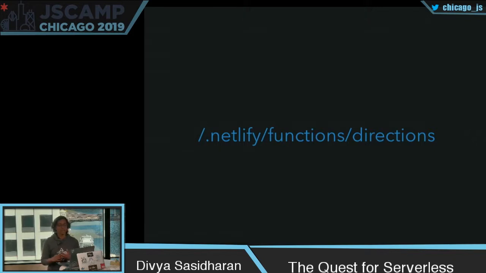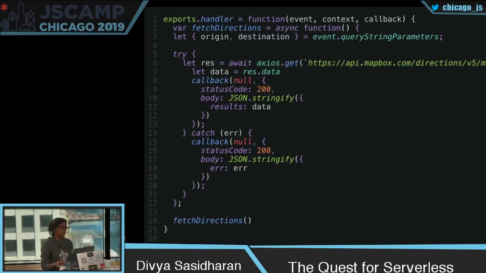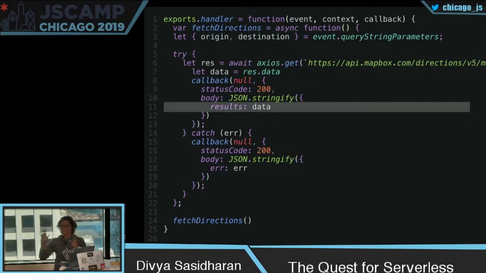Okay, so in order for all of this to work, we're pulling in the view part of it. I talked a little bit about the view. It'll come in handy in a second. But I want to talk a little bit about the serverless piece of it because that's important. The idea is that we need to make a call to get those directions, because we're asking, how do we get from here to here? And so for that, I'm going to create an endpoint called directions. All it's doing is creating a call to a specific API endpoint with query parameters, and then it's returning that data. There's nothing else to it.